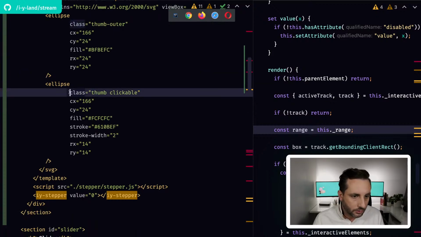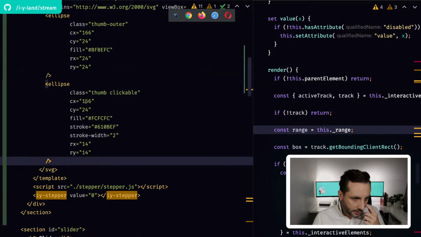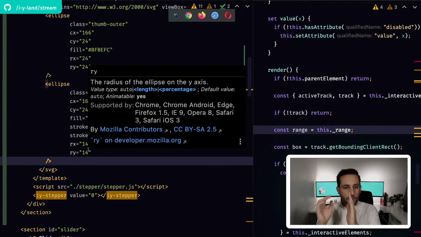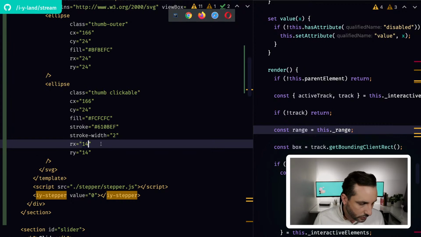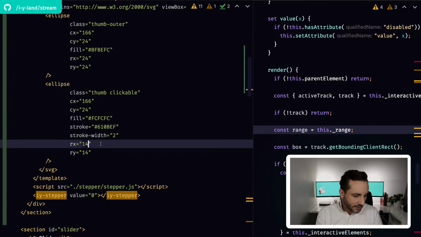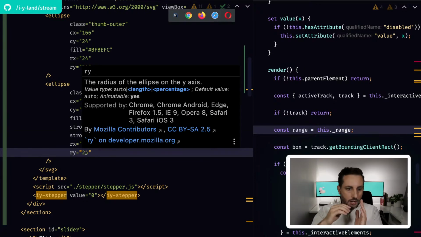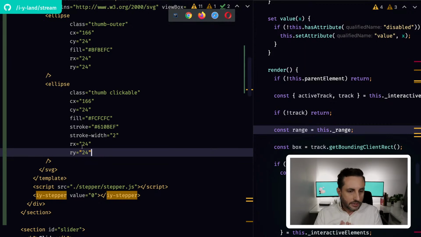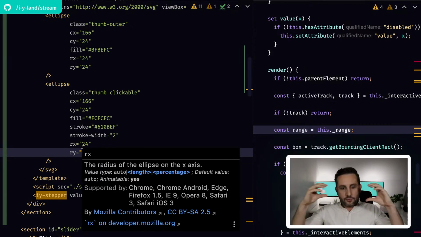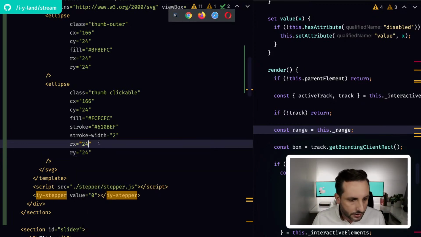So before, I'll start with this circle here, and I want this circle to be 48 by 48. And so that means that the radius is half of this, right? So that should be 24 by 24. And you get to define the X and the Y, that's if you want more of an oblong shape or more of a circle shape. So both our radii are going to be 24 by 24.